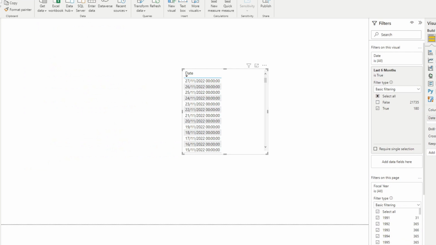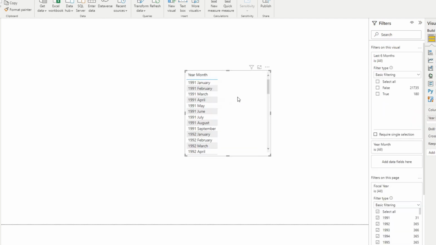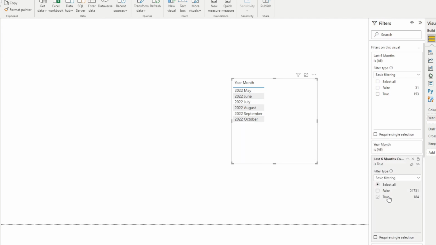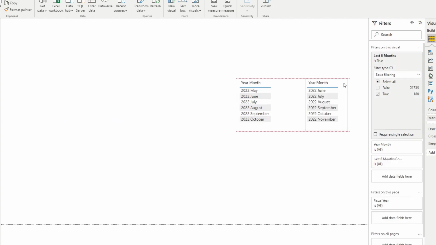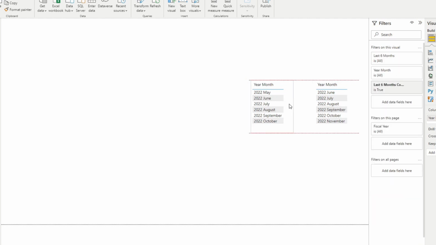So now what it will give us, and probably it's easier if I just show year month instead of dates. Last 6 months complete. So say true. So you see, it will not give us November because November is not complete. However, it will adjust the start date as well to start from May to give us the last 6 months until October. So here is the comparison of the last 6 months, including November. So this is the last 6 months compared to the last 6 months of the complete months, which gives us from May to October. Pretty easy.